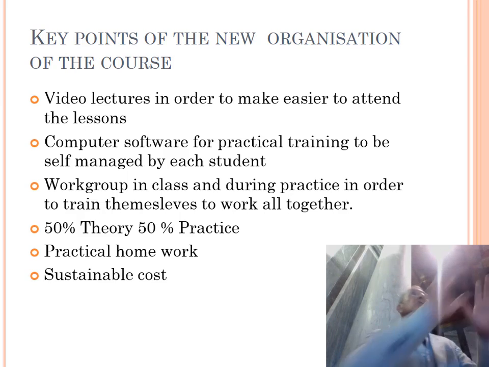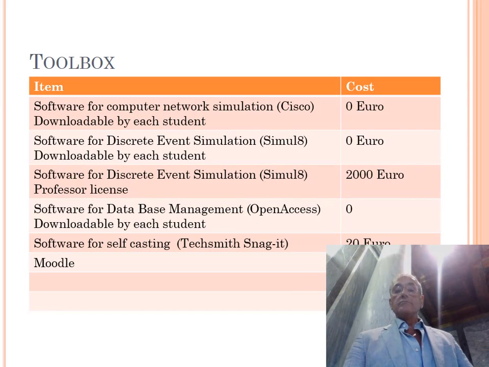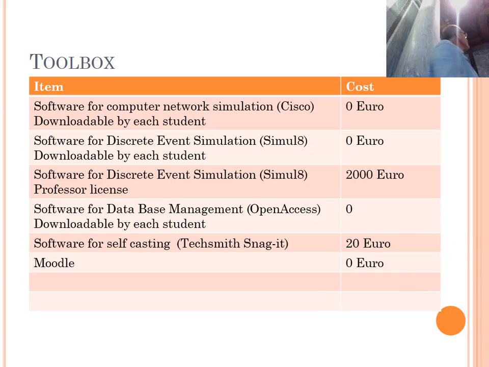In the course there are 3 software that I provide free of charge, so the student can download and use them at home, practice with the teacher in the classroom and go home. And also at a sustainable cost, because many of these software, because they are educational, are very cheap. Above all, the arrangements that have been used for this course cost 2,020 euros, once, for the first year. After that, it's free of charge, because it's all open source and the licenses are indefinite.